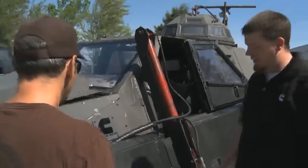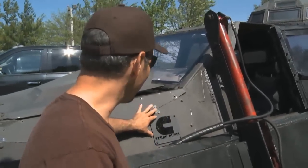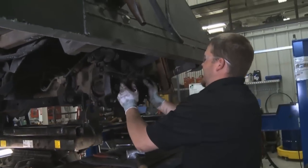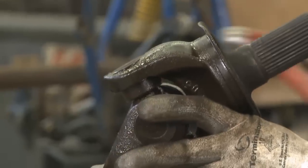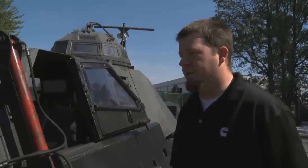We added the Cummins logo — it looks like the nicest part of the truck now. We completely went through and rebuilt your front axle: put new U-joints, hub bearings, rotors, calipers, and pads. We bled the brake system out so everything works good — it drives and brakes fine now. Your pads were actually about worn out.